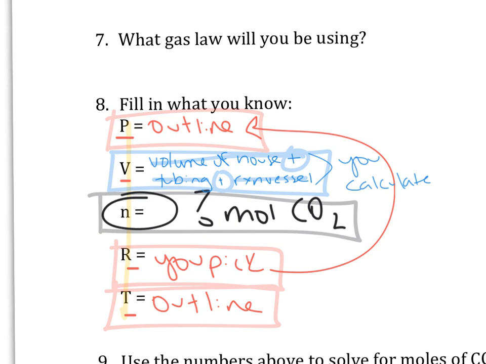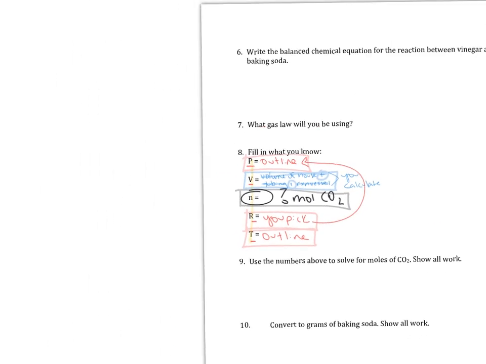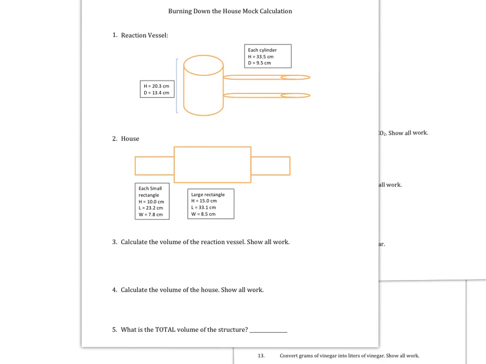So I'm going to pause for a second before moving forward now and go backwards and figure out exactly how you will get V, how you will get the volume of your house, your tubing, and your reaction vessel. So what I have here is an example of how you can figure out the volume for your house, your tubing, and your reaction vessel. I'm going to start with the reaction vessel first because that's probably the easiest. Let's say you use a 2-liter bottle of pop. Now, how could we figure out the volume of a 2-liter bottle of pop?